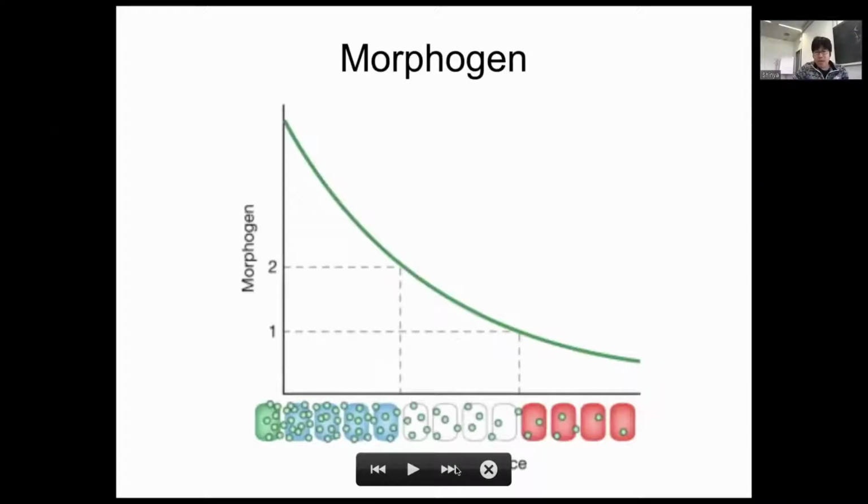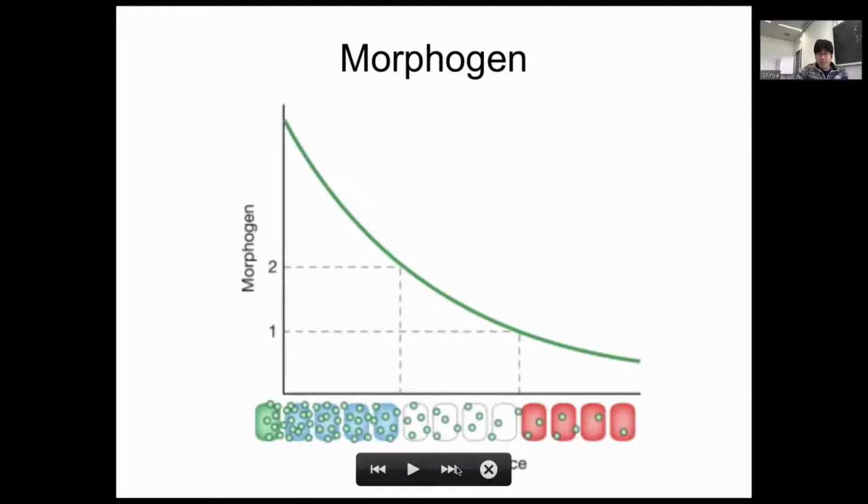So the central dogma in the field is that since DPP is a secreted molecule, DPP is thought to act as a morphogen. As you remember from the lecture, DPP, the morphogen, is produced in a localized source in the tissue, and from there spreads into the surrounding cells and forms a concentration gradient. Based on this concentration gradient, the cells recognize the different amounts of the ligand, and based on this, they differentiate into different cell fates. So this is the central dogma in the field.